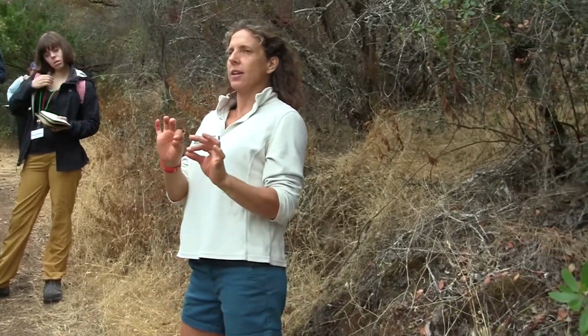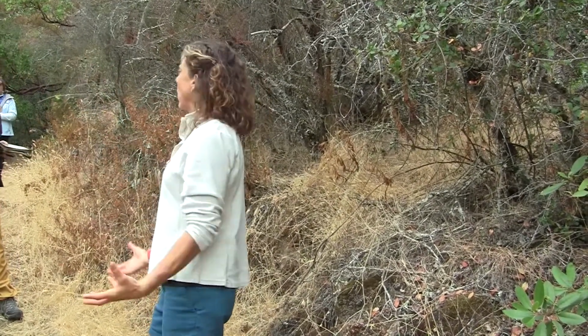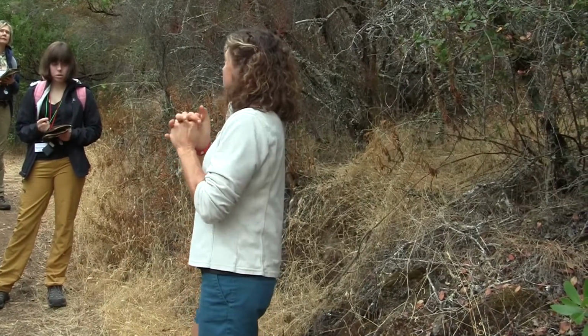The bark thickness is actually a cool fire adaptation that we'll talk about in a second. There's another thought about just water loss I'm thinking right now, drought adaptation. Going dormant, estivating? Yes, going dormant. I think even the lowland ones go dormant too. Any other thoughts? Big waxy leaves.